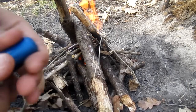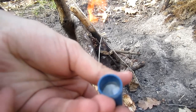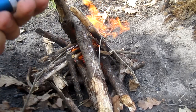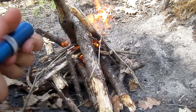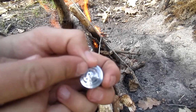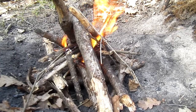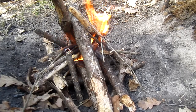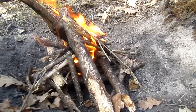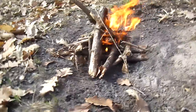Gather up my stuff. I still have enough tinder here to affect another fire without even worrying about it. This is just a tube that is supposed to be used for something else. It says you're supposed to put gas in it somehow, and it has this little cap here and then this little cap, and I guess this is an air hole and it's supposed to light it here. I don't know how it works. I tried it with Zippo fluid, but it didn't work. Should I reposition the camera? Yeah, I should.